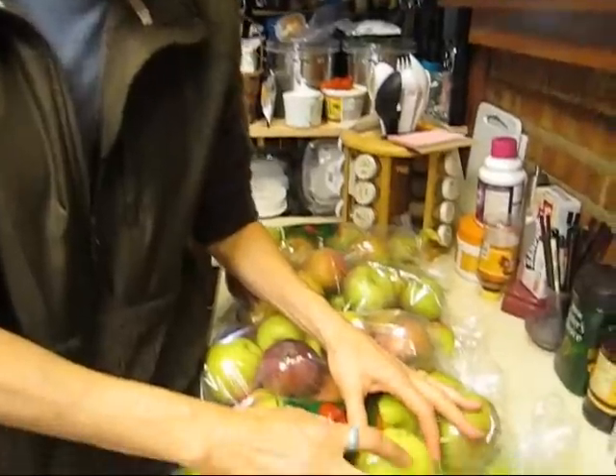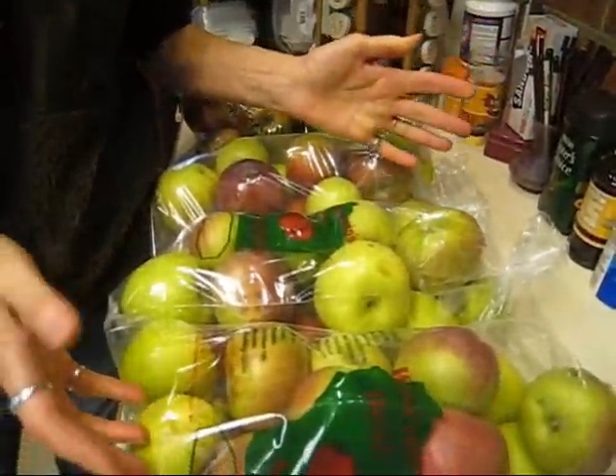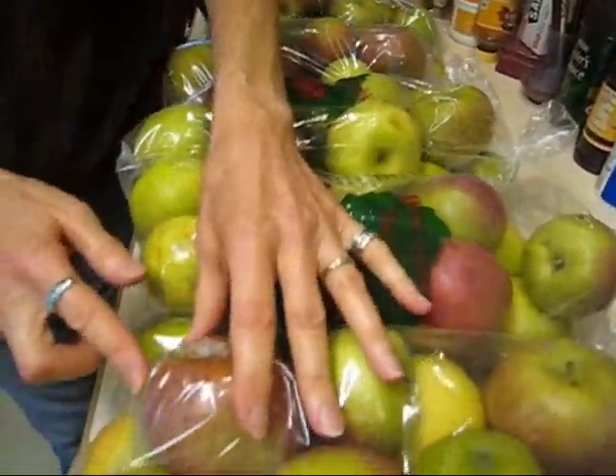you're always best using a variety of apples because the flavors mingle and it's much tastier. She also suggested that we use apples that are called seconds or drops — the ones that fall off the tree that aren't picked. So they're not as beautiful as the ones you would buy in the store. Some of them have little bruises on them, some are misshapen, some are a little smaller, some have little spots.